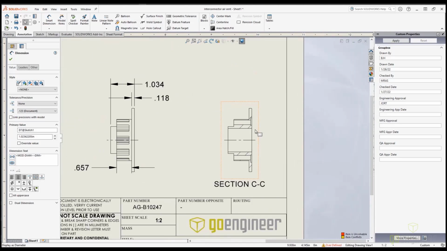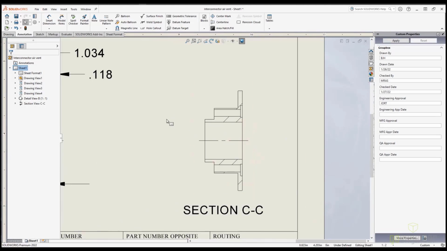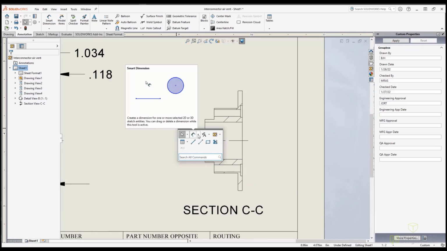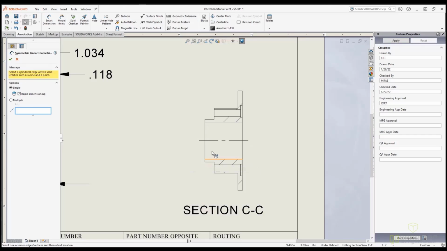And then this is the new symmetric linear dimension that we have for files here. So if you see here, we have a symmetrical part. If we go under our diameter dimension here, you'll see this new symmetric linear diameter dimension tool. I click on my center line, and then I can just grab the different edges. And you'll see it doesn't add both sides of the diameter.